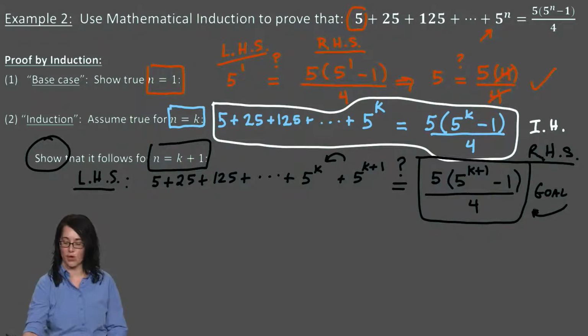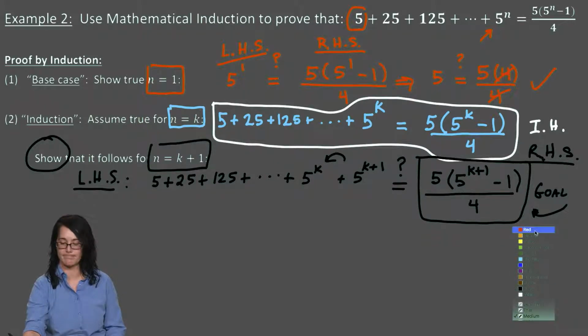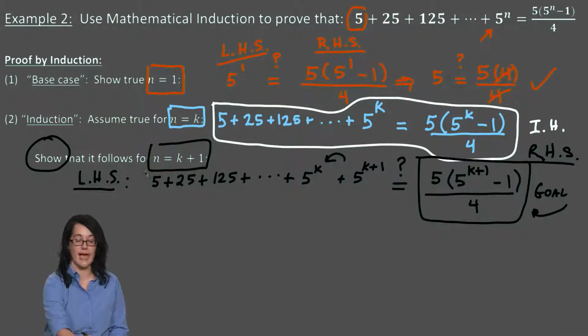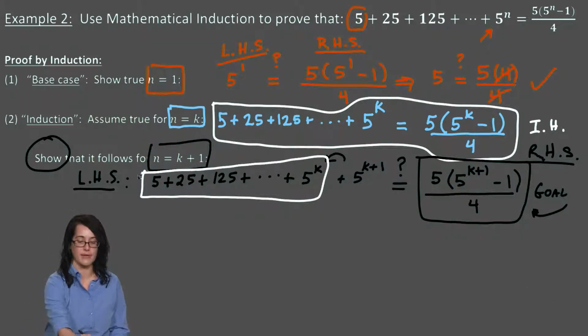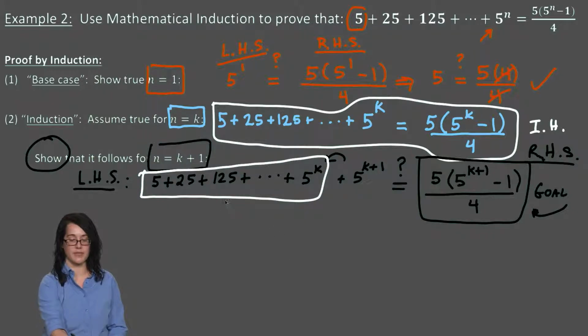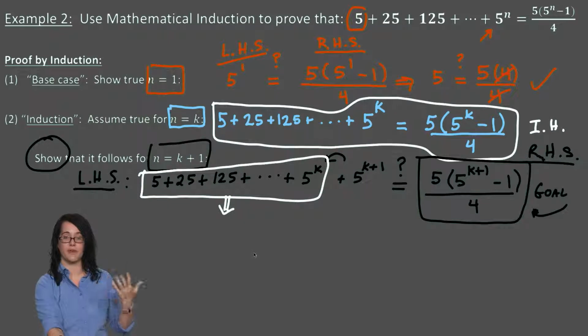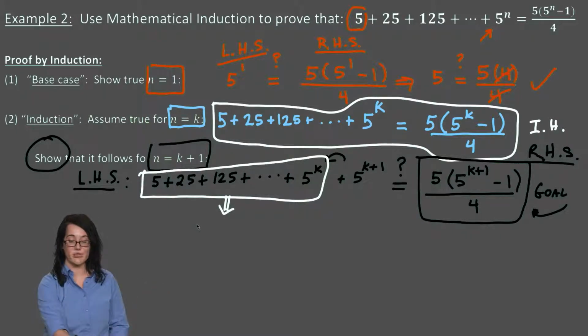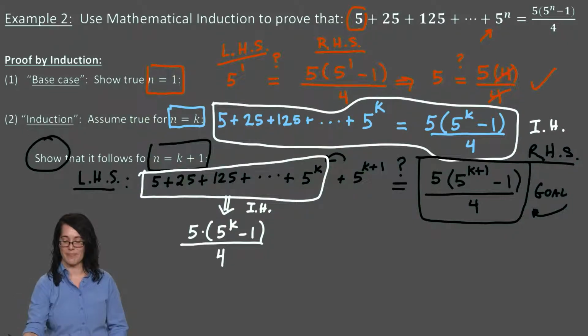So let's begin. What was the next thing that we did after you've rewritten the statement in terms of k plus 1 terms on both sides? That's right, you would recognize that we have the sum of the first k terms present, and so we can replace it with our induction hypothesis. We're claiming by assumption in our previous part of this step that we know the sum of the first k terms, right? 5 plus 25 plus 125 all the way out to 5 to the k can be replaced with 5 copies of, parentheses, 5 to the k minus 1 all over 4. So that's what we're assuming. That's our induction hypothesis. Once you do a few of these proofs, you'll start to recognize the pattern, right?